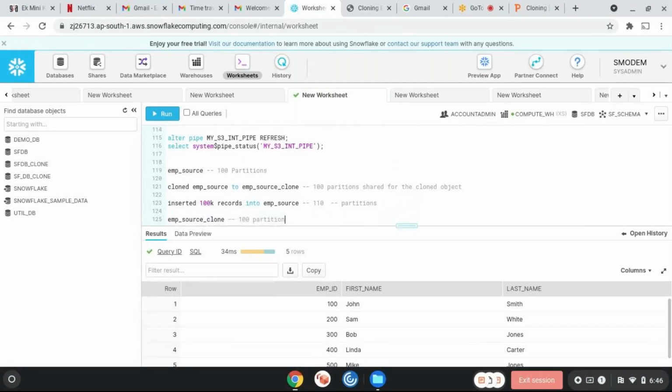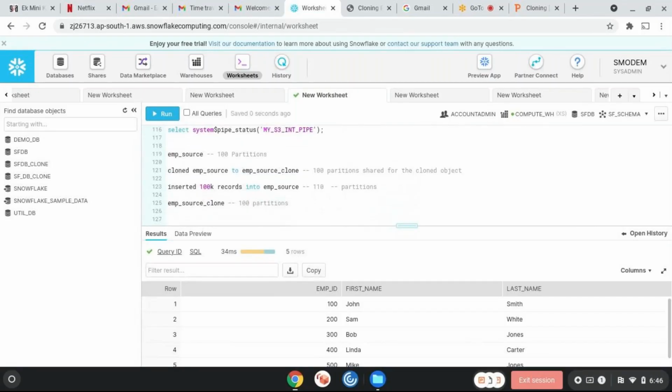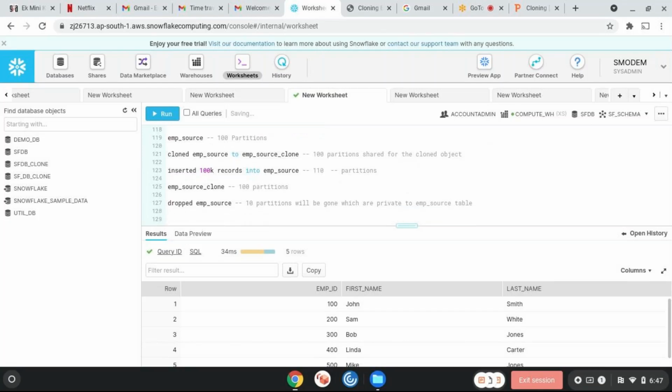And now you dropped emp_source. So the 10 partitions which are private to the emp_source table will be gone.